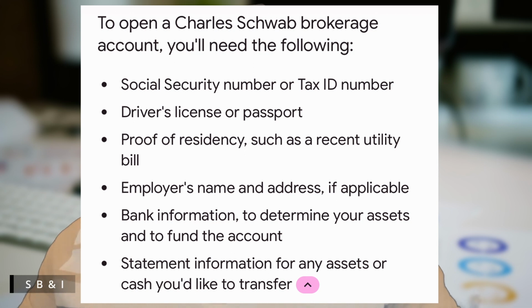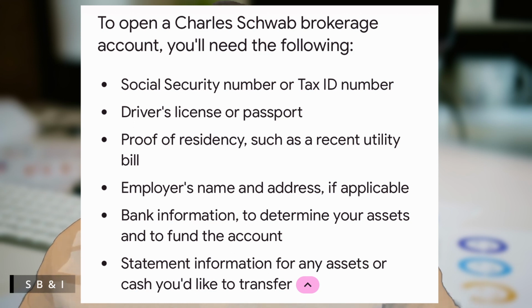The first point is you'll need a Social Security number or tax ID number, driver's license or passport, proof of residency, such as a recent utility bill, employer's name and address, if applicable, bank information to determine your assets and to fund the account, statement information for any assets or cash you would like to transfer.